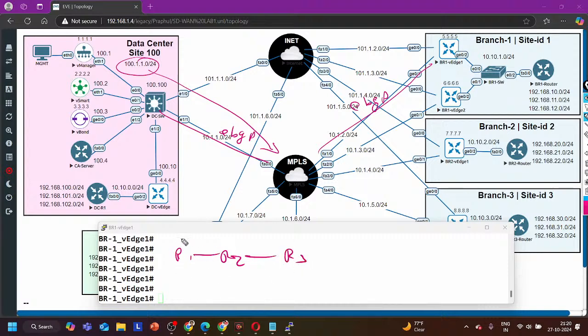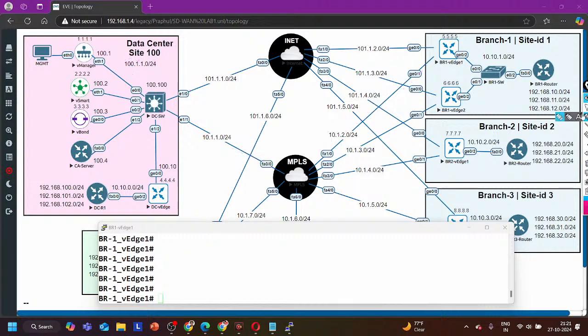If we have the same autonomous system number running on all the routers, then when R1 advertises some prefix to router 2, it will not advertise to R3, because the split horizon rule is do not advertise prefixes received from iBGP to other iBGP. But here we have eBGP.